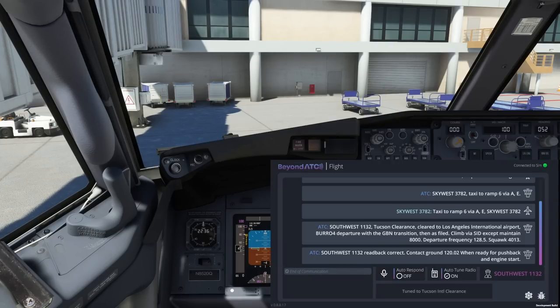Tell me that isn't badass. Did you guys hear? I did not give the information back correctly in the correct format. I didn't use the Bravo Uniform Romeo 4. I didn't use the GBN transition. I said Gila Bend, which is what that transition is. And it picked up everything. It picked up freaking everything. Okay, let's keep going. This is so much fun.